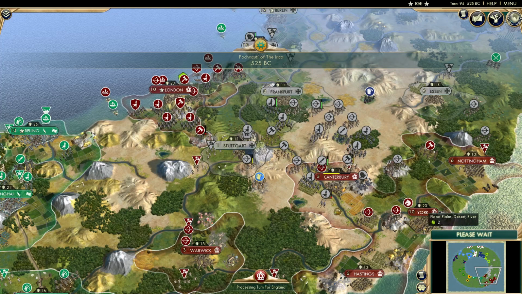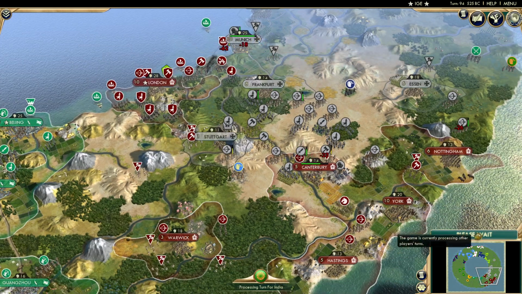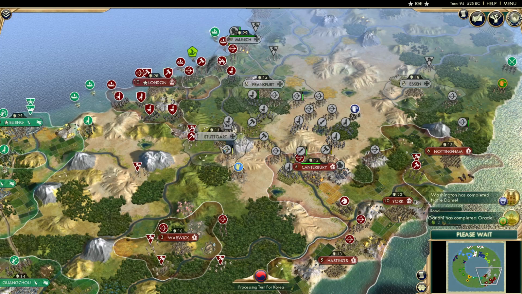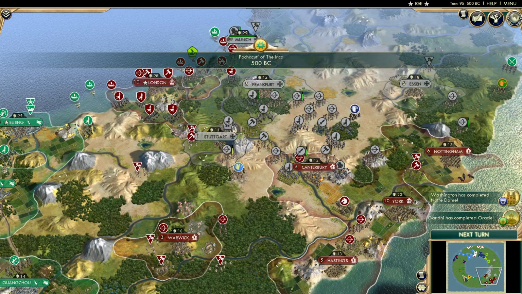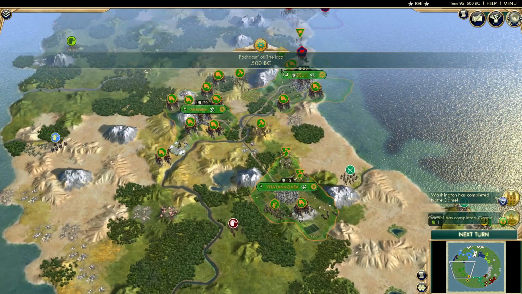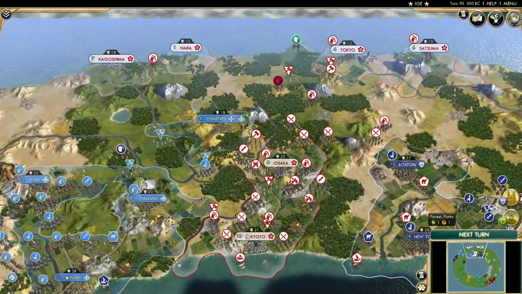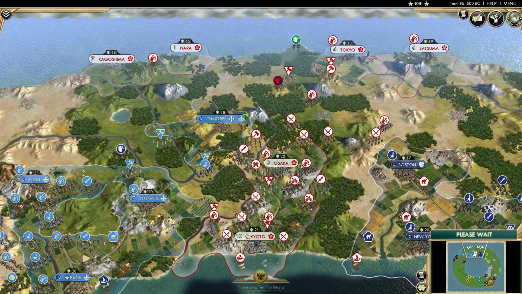Oh, Canterbury. Yep, that's not what you want, is it, England? Not the start you want. I don't know what England was doing. They should have just settled here the whole time. But India grabs the Oracle, which will be a free social policy. The US grabbing Notre Dame, which is 10 happiness. Japan has grabbed another city as well.